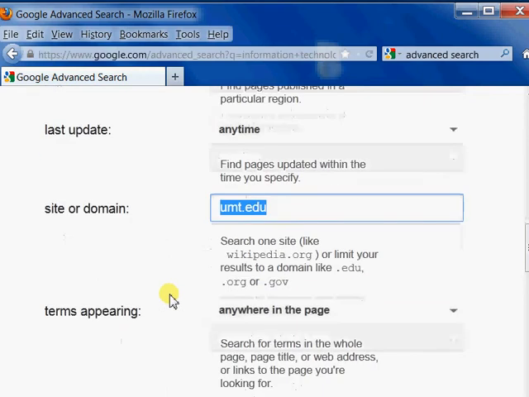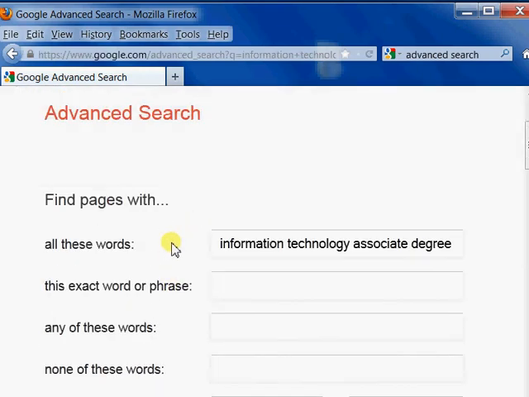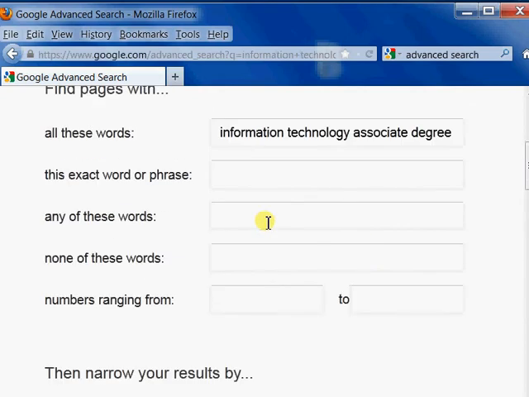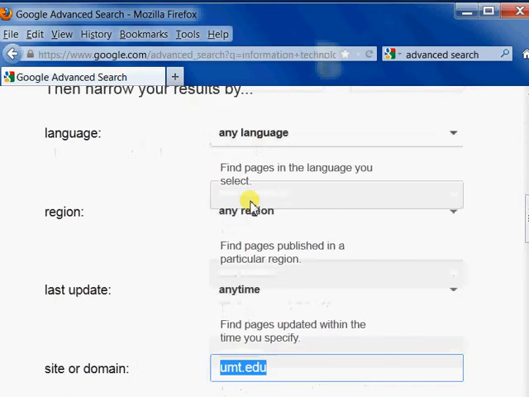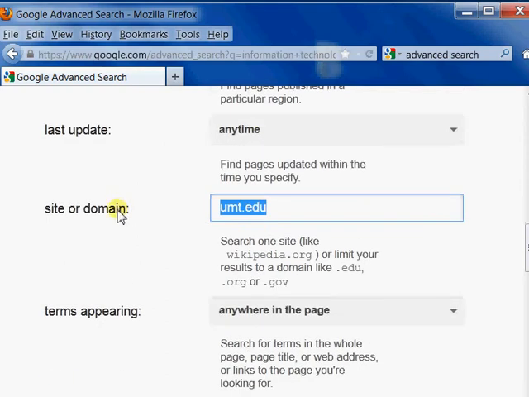And this already took my previous search, and when I put in this advanced search tool, it said find all these words, as opposed to finding any of these words, which would be an or versus an and. And then this one already put the site-specific information here, so I can certainly narrow it down to just particular sites. The other tool I'll show you here: here's a site search where we just use the top-level domain.